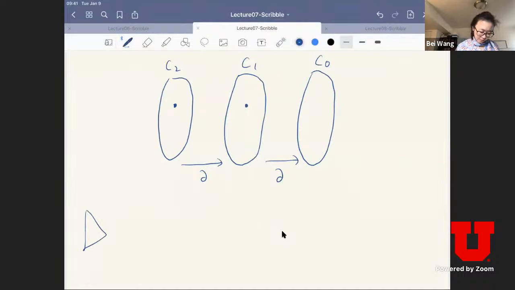What is the example again? 1,2,3,4. If I have an element that is 1,2,3, which is a triangle, it's a linear combination of triangles. If I take the boundary, I get a linear combination of edges. So what is the boundary of 1,2,3? It's an element that is 1,2 plus 2,3 plus 1,3. And any element in here that is a one-dimensional chain, if I take the boundary, it's going to go to an element that is a linear combination of vertices. So let's say if I have edge 1,2 in here, I will map to 1 plus 2, right? So this is how the map's going, right?